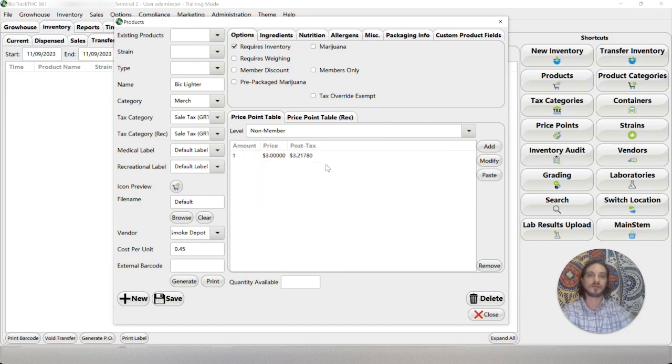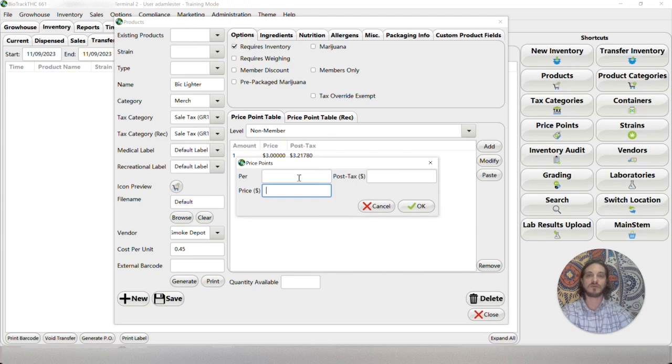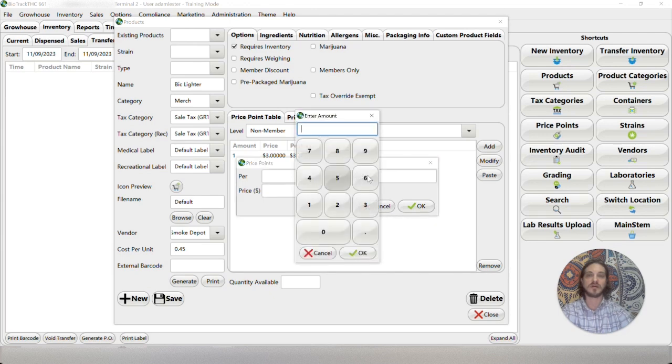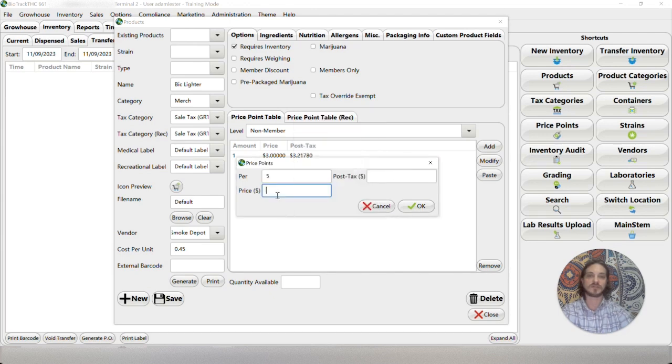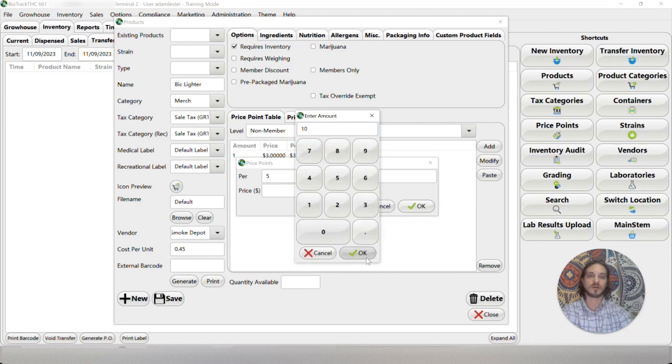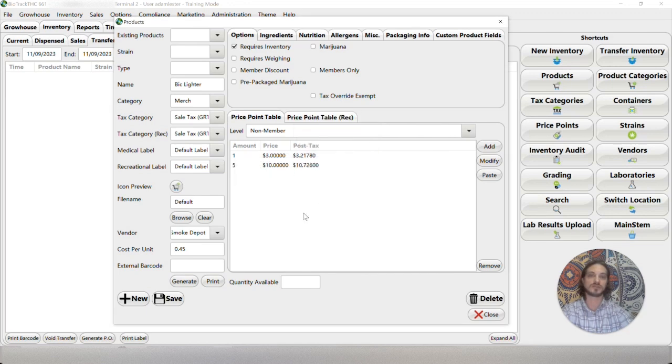Now the reason the per field is important is because maybe we want to have a deal on the Bic lighters. So let's say for every 5 lighters you buy, you get it for $10. So it's like $2 a lighter. So when you ring this up at the register, if you ring up 5 lighters, they will get the $10 price for the 5.